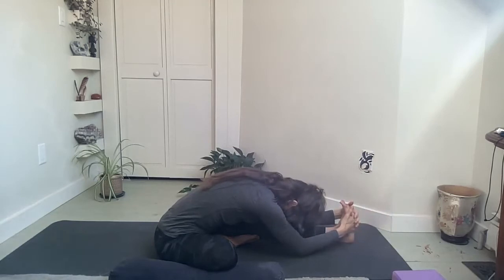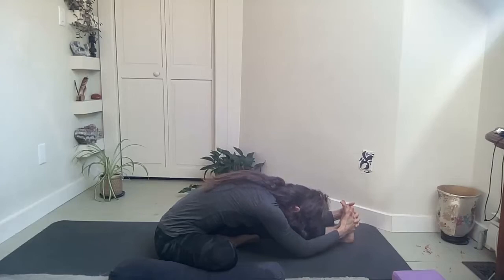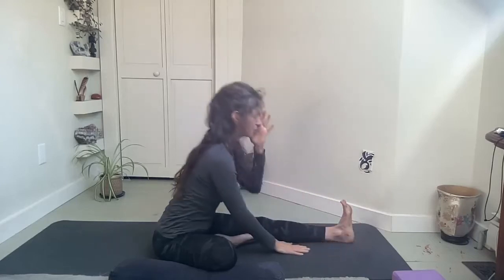Taking just a couple more breaths here in your forward fold. Coming slowly up to neutral in the spine. Let's cross the sole of the right foot over the left knee and give that right knee a hug.